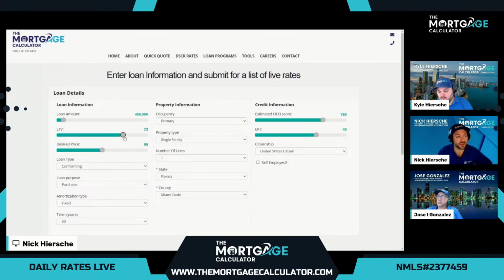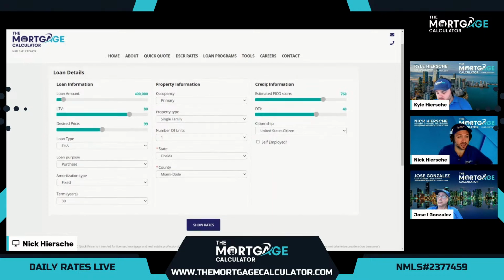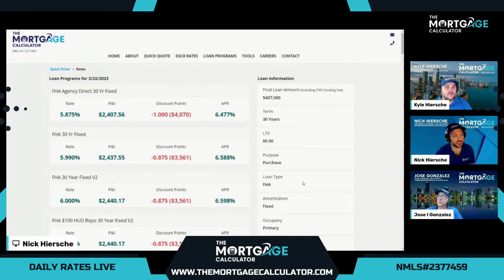We'll pull up the same exact scenario, ADLTV here, and we're going to click on FHA to check out our FHA pricing. Everything else will stay exactly the same as our previous scenario, so we can compare apples to apples for the same loan. So here the best option the computer found was a 5.875 rate for FHA. I believe that's about the same as yesterday. And one discount point in cost in this scenario for a final APR of 6.477. So notice the APR is where we compare apples to apples.